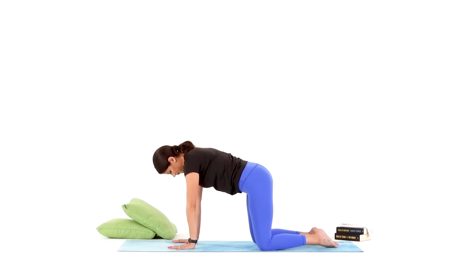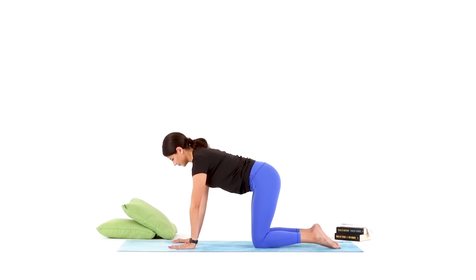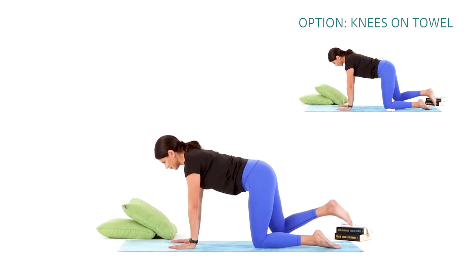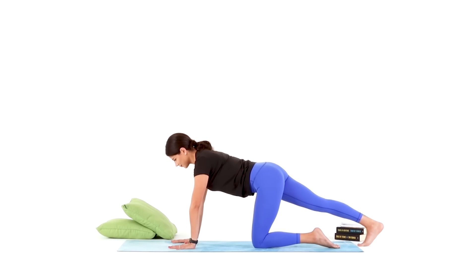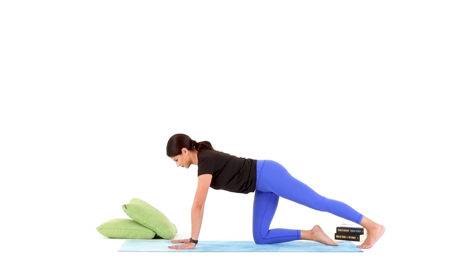Make your way to a tabletop on your hands and knees, with your knees directly underneath your hips and hands directly underneath your shoulders. Find your neutral spine so that your navel is pulling in towards your spine and your back is flat. Then extend your right leg straight back behind you, toes pressing down and heel pressing back — you should feel a stretch in your right calf. Keep your belly pulling in and your neutral tabletop position. Then lower your right knee down and switch sides, extending your left leg straight back, driving back through your heel while keeping your navel in and your neck in line with your spine. Lower your left knee back down.